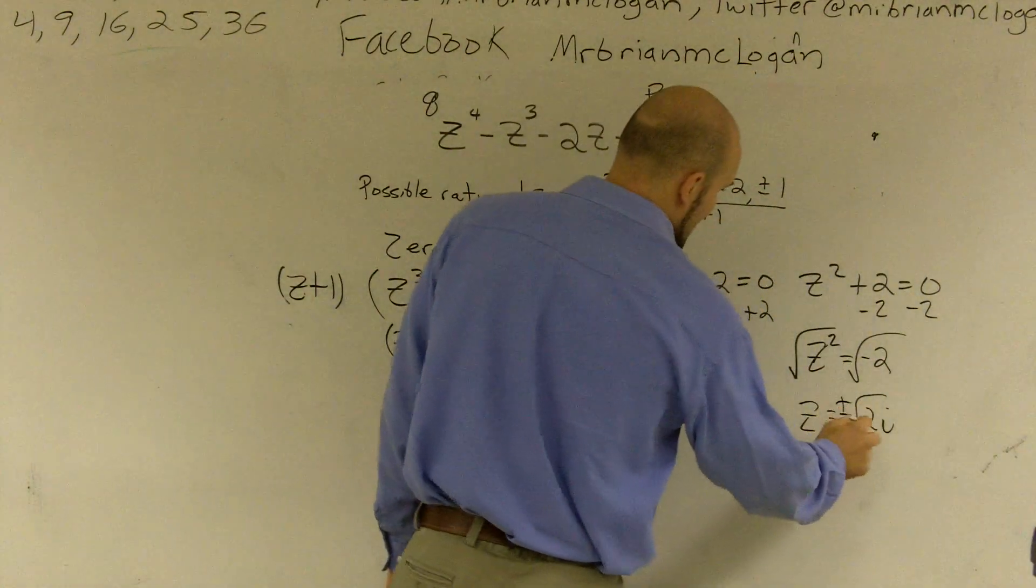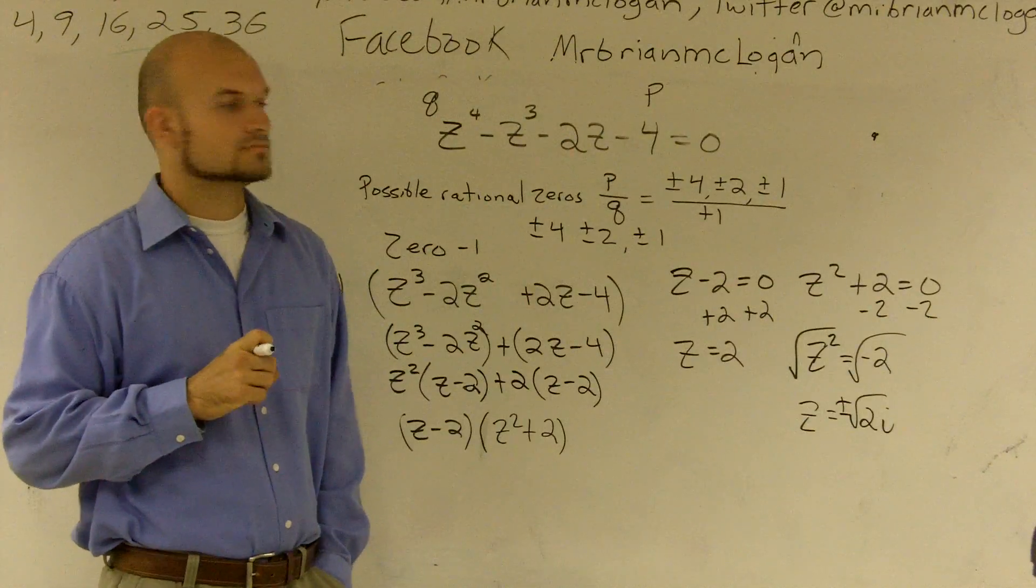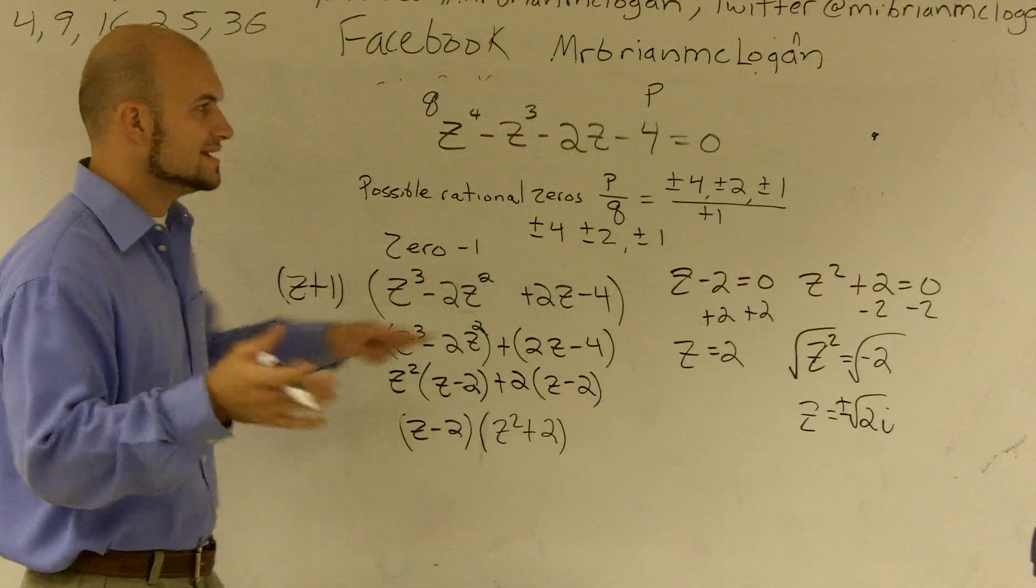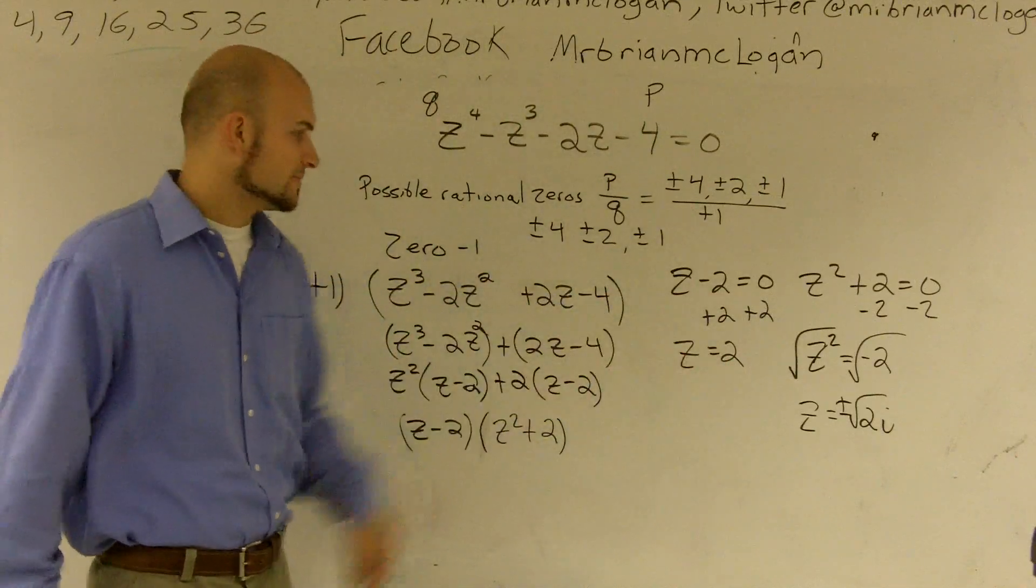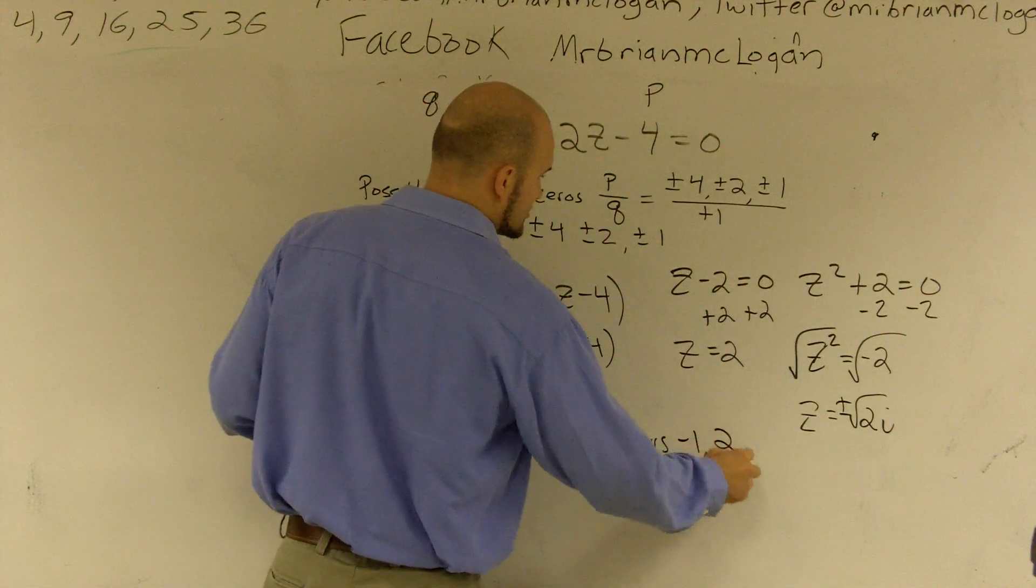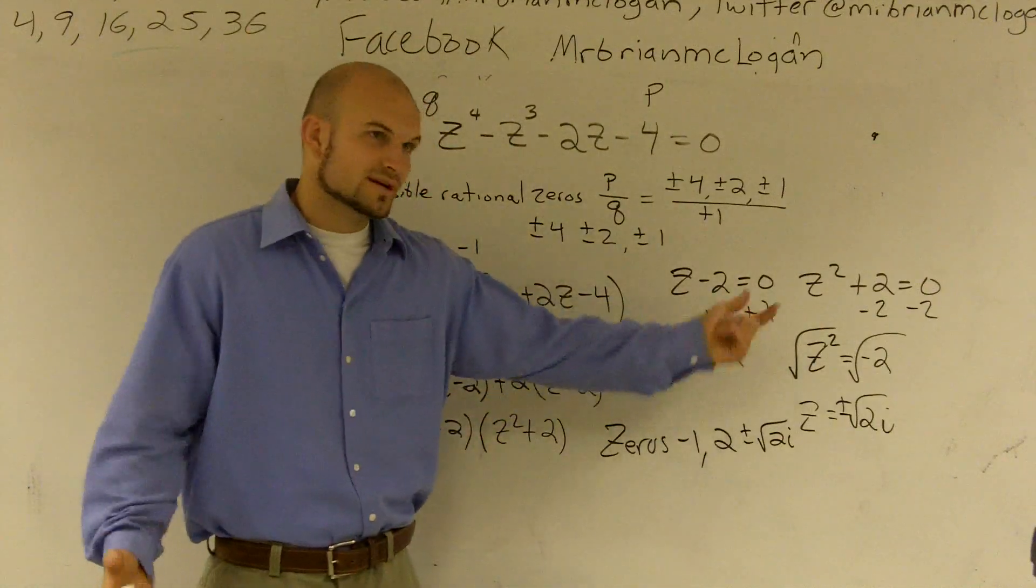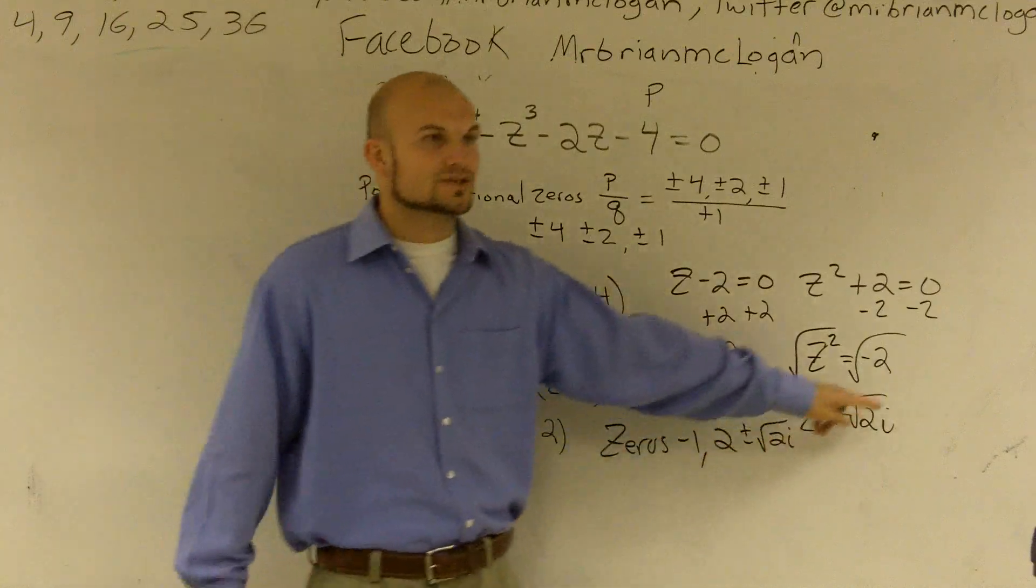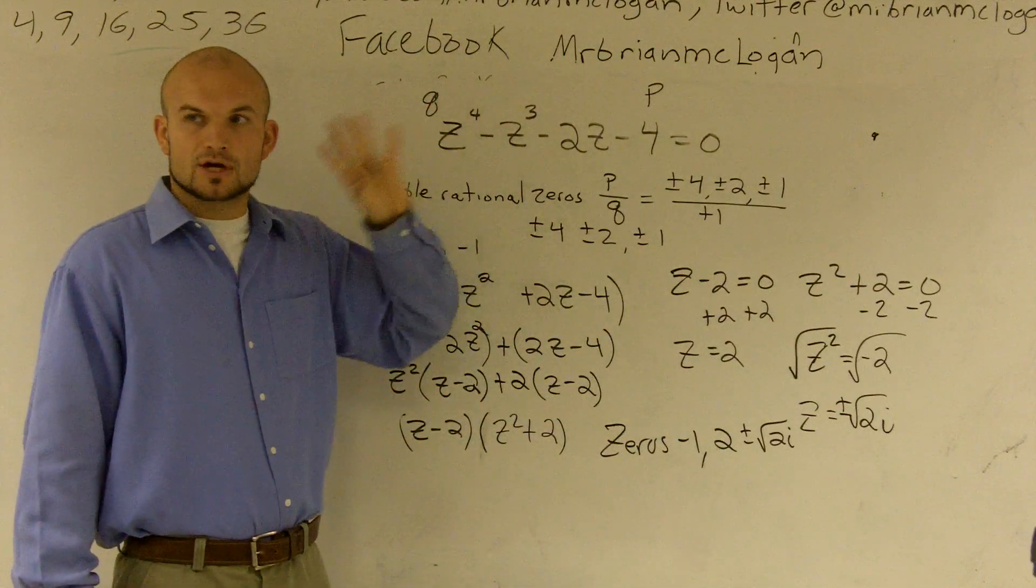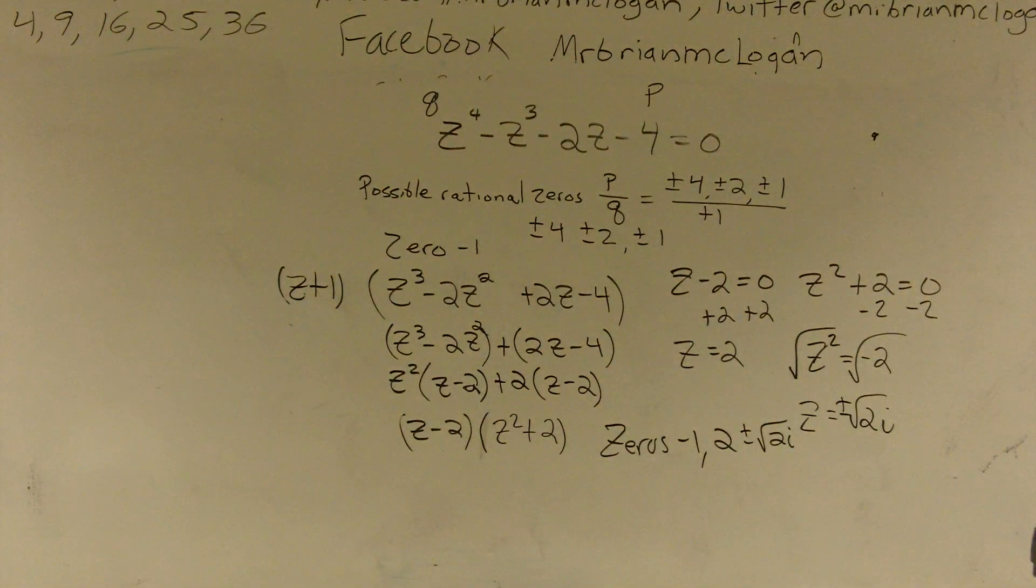A student asks about the answer key showing only negative 1 and 2 as zeros. When I look at this, what they're actually asking in the book is what the real zeros were. That's why. It didn't ask for what the imaginary were. So therefore, my final zeros are negative 1 and 2, and plus or minus square root of 2i. But yes, you're correct. In the book, they just said what were the real zeros. So you wouldn't include your 2i. But you guys need to understand that this still does exist. This still is another factor. And if I did include my plus or minus and these two factors, I'm allowed four zeros. That is how you find the zeros using the rational zero test.